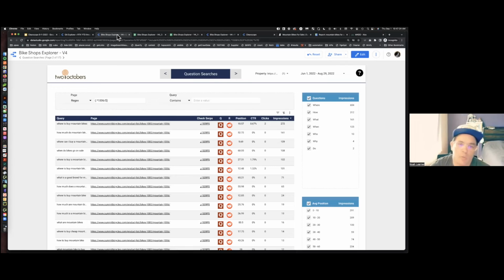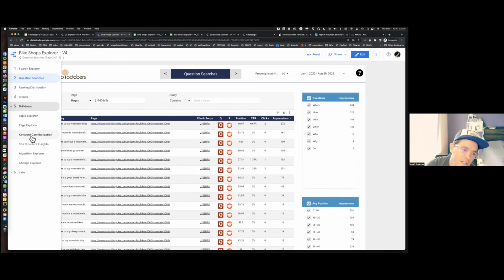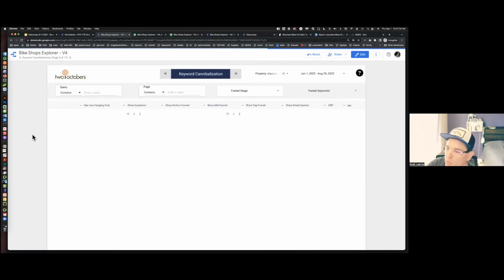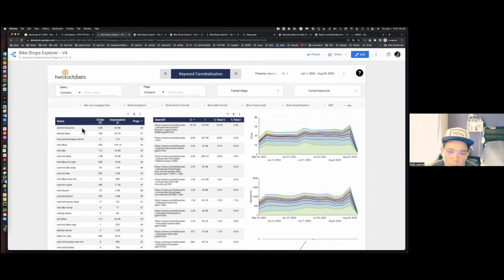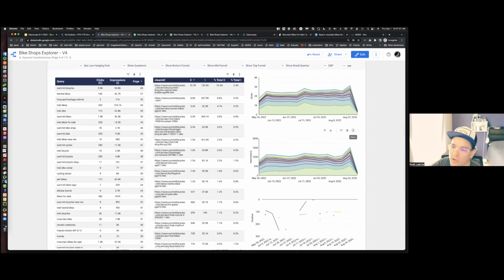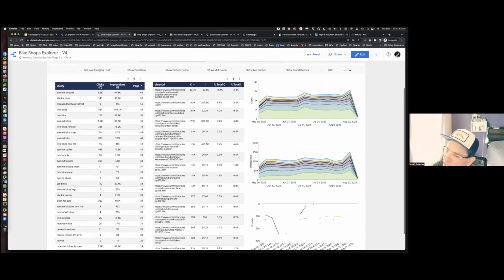Okay, so that was keyword expansion. Next is keyword cannibalization, which I think is a huge problem for websites. We can highlight it in multiple ways. I think one of the neatest ways to highlight it is to do it in a couple different steps. We can start with our query, and then on the right-hand side, we've got our URLs. And this is a pattern that I use all the time with Data Studio.